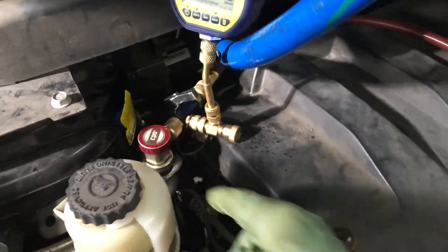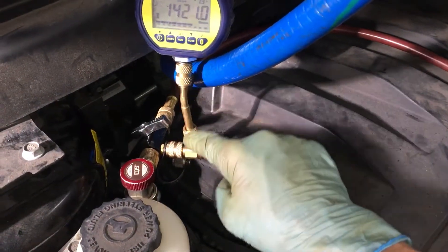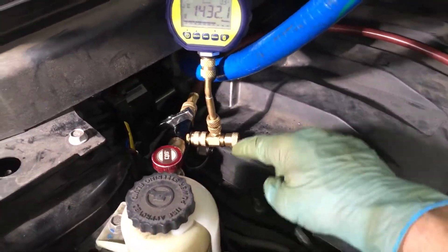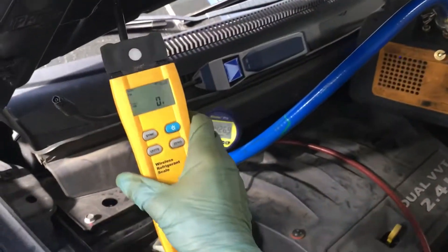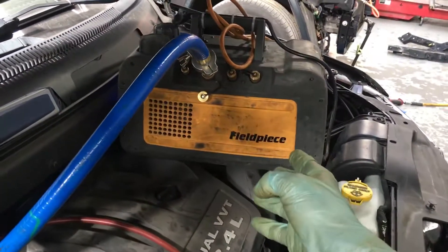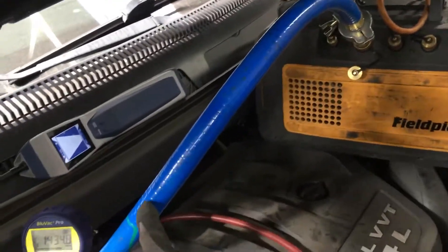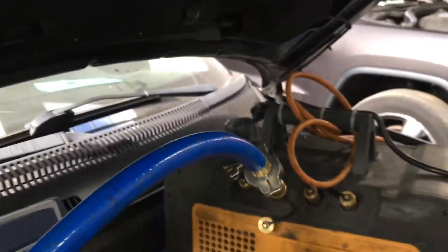As you can see here, I have the fitting on the high side. I have an on-off valve right here that I can use to detach the airflow through a Schrader valve when I back this out, so no pressure or oil will get inside. I have the refrigerant line hooked up to the Field Piece wireless Bluetooth scale, which tells me how much refrigerant comes out. I have the Field Piece 8 CFM vacuum pump, and the vacuum is going through one hose — three-quarter inch vacuum-rated silicone hose — not a little quarter-inch diameter hose.